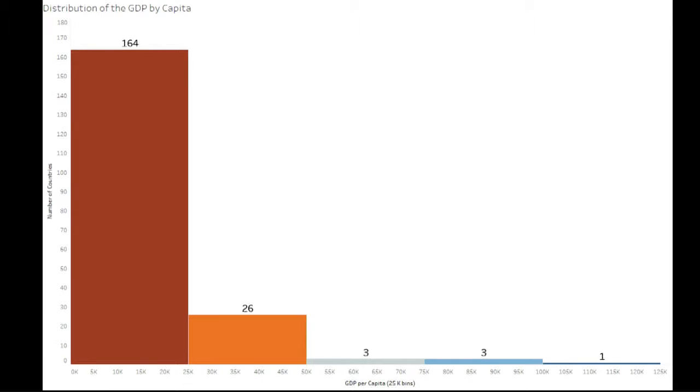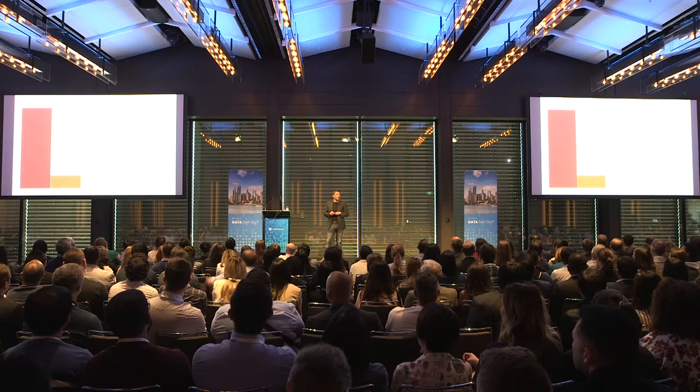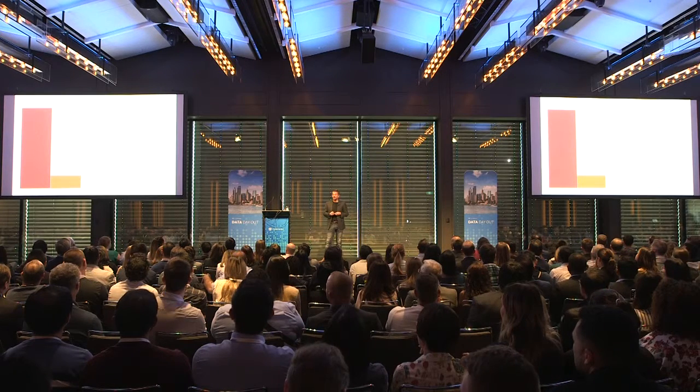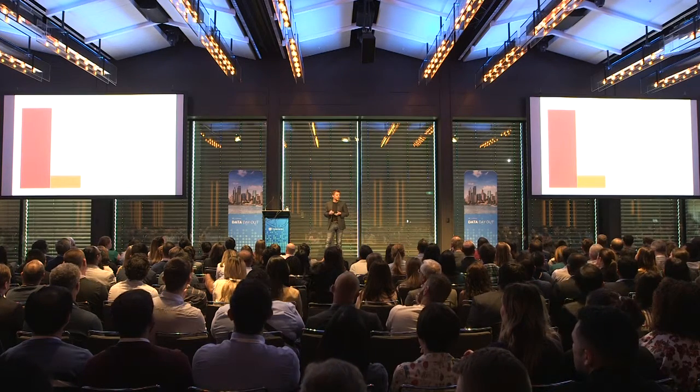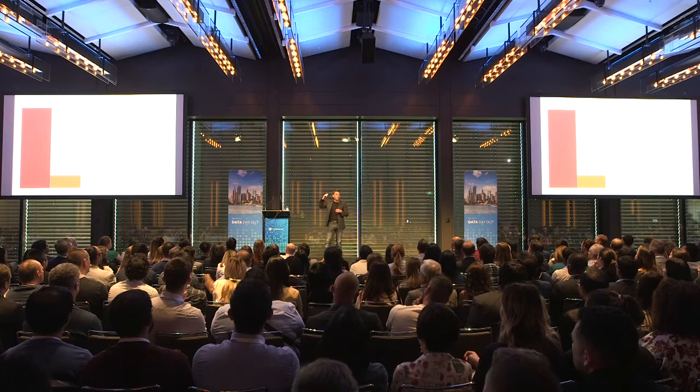Right? So what's going on? Is Tableau wrong? To answer that question, you need to have a look at the distribution of your data using this kind of histogram. As you can see here, it doesn't follow a standard, it's not a bell curve, essentially. This is what you call right skewed.